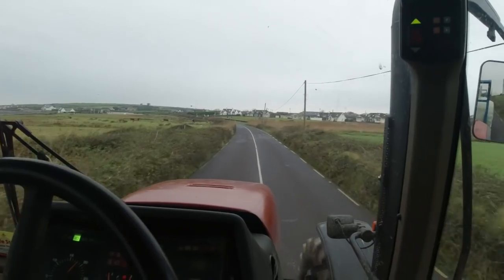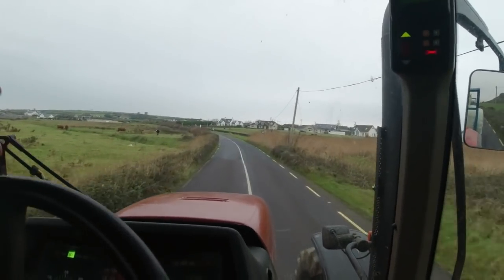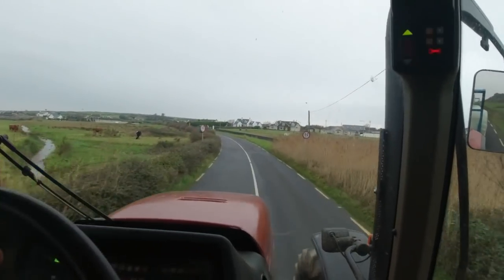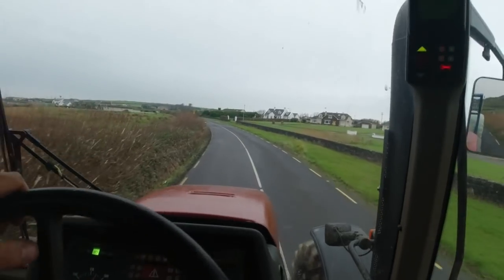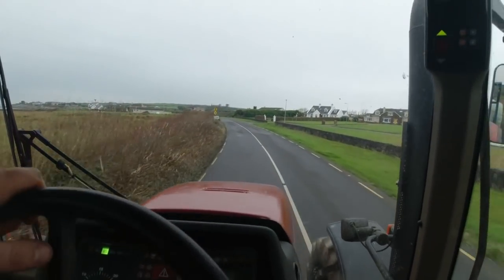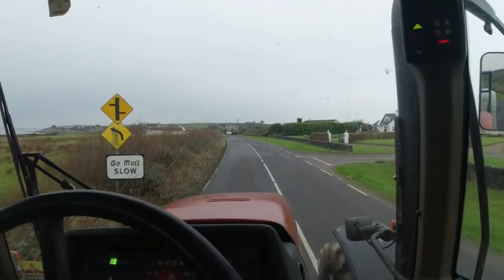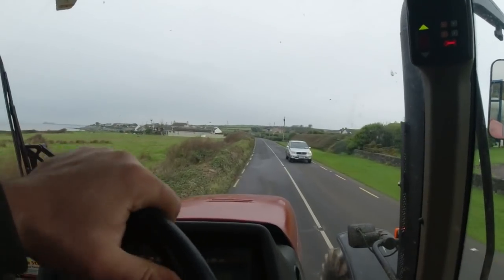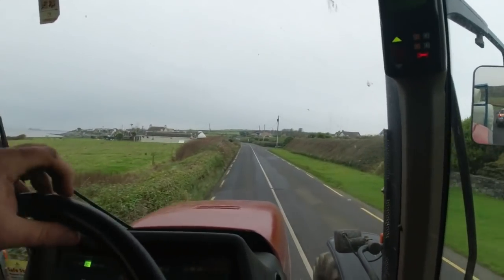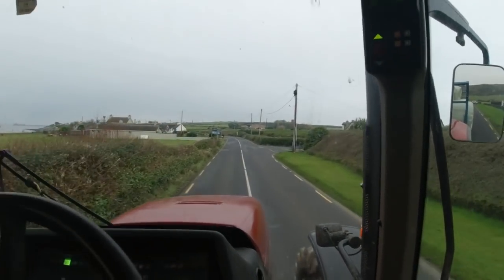So that's my update for the moment. We'll be here in the yard now in a second. Father's obviously stacking them with the 6290, so while he's at that, I'll probably be chatting to the farmer. I'll talk to you again soon once we're going for one of the other loads. Hopefully it'll be a bit lighter because there's chronic weight in this load of them.